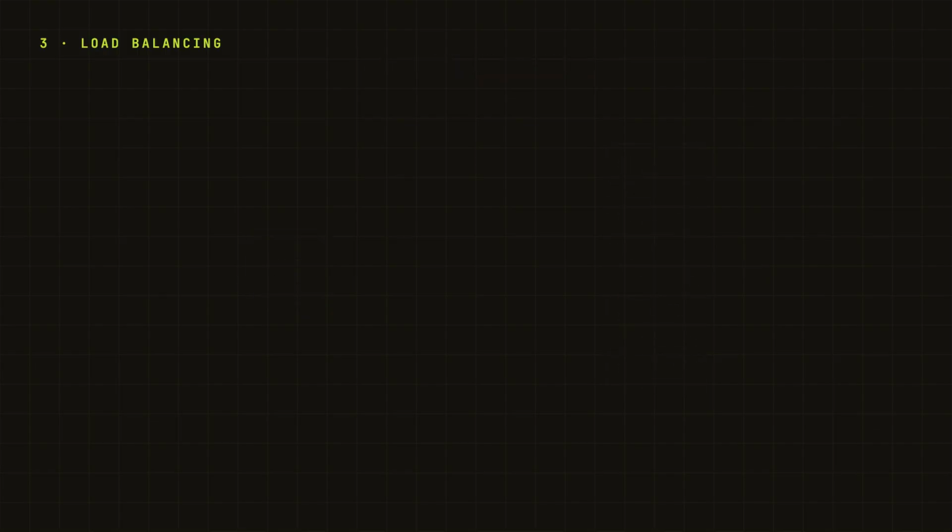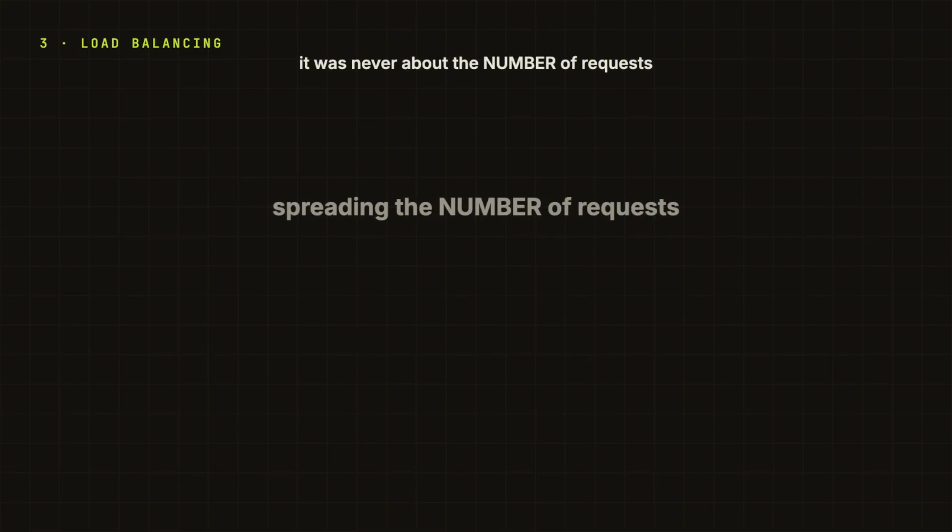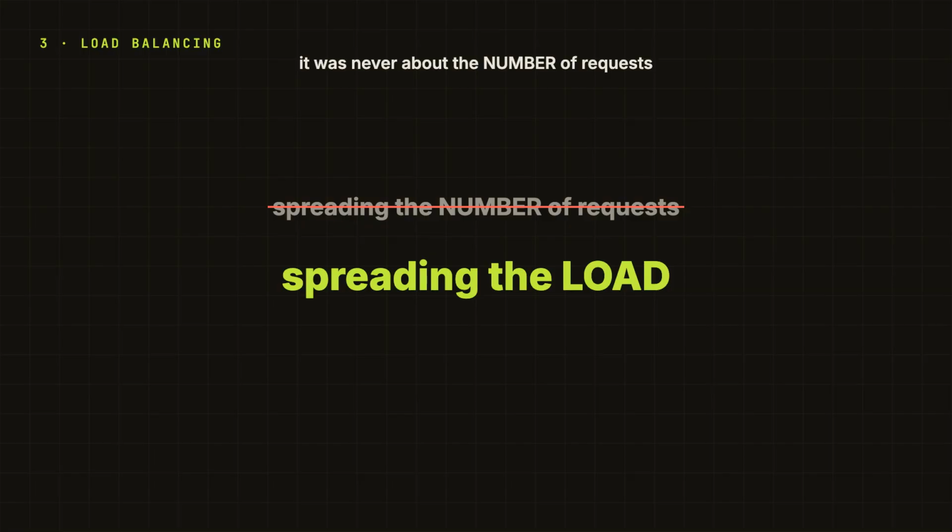Think about it carefully. Load balancing was never about spreading the number of requests. It was always about spreading the overall load on the servers. And those two are not the same. One request might be a tiny health check, another might be a 2-minute LLM answer. So, just counting requests tells us nothing about the actual load.